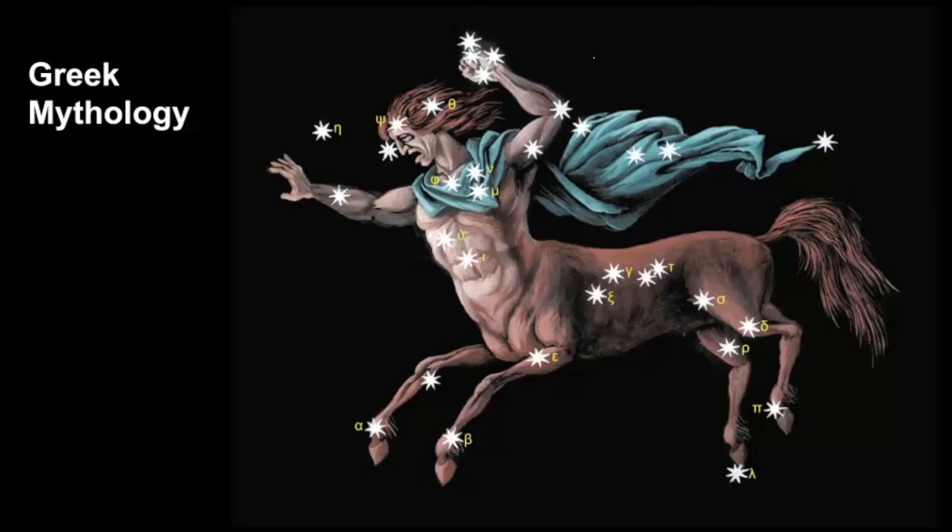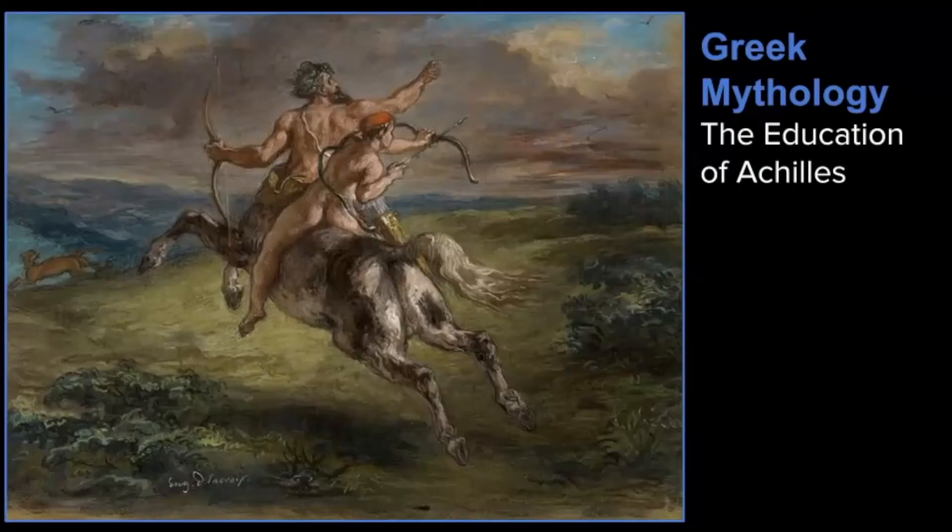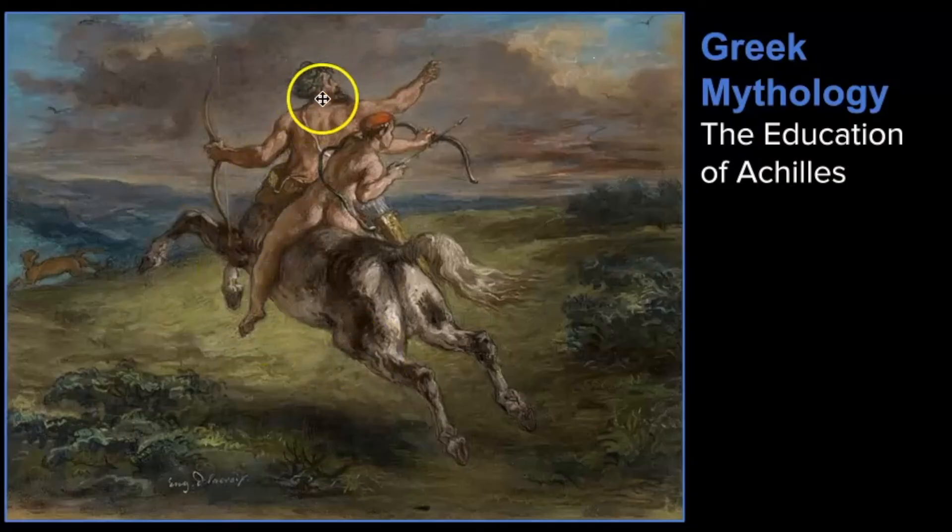Chiron stood out from the rest of the creatures because he was very wise and he was very scholarly. And it's possible that this is because he was born from Thalira, a sea nymph, and Cronus, the king of the Titans. But you can also connect Centaurus possibly to the education of Achilles. So here we have Chiron right here, and on the back you have Achilles. And Achilles was instructed by Chiron. But however, there's a lot of varying myths about Chiron and whether or not he was really the inspiration for Centaurus, or is he the inspiration for Sagittarius?